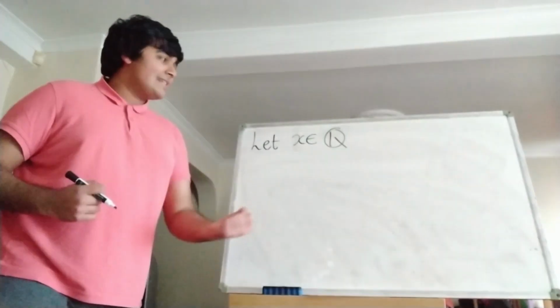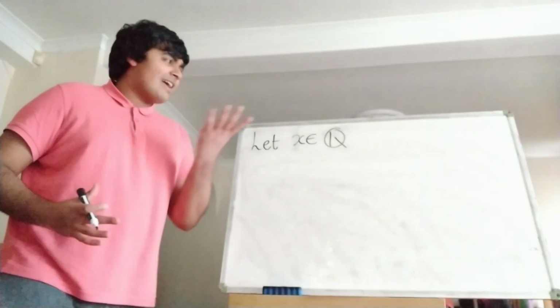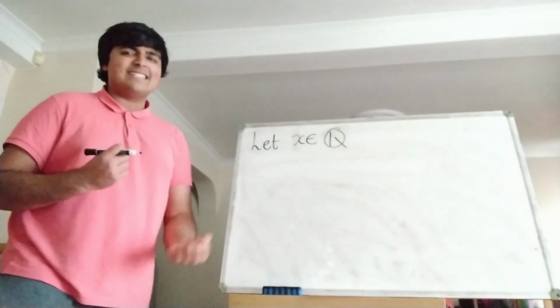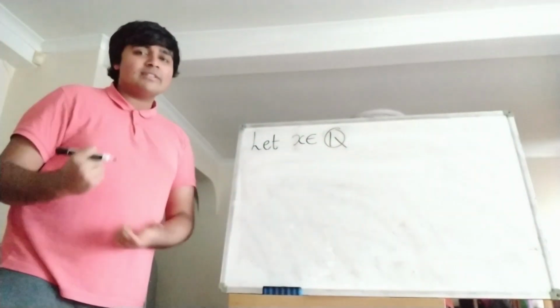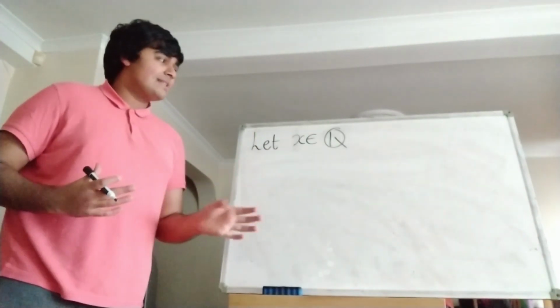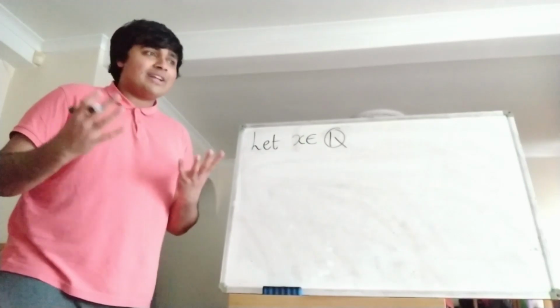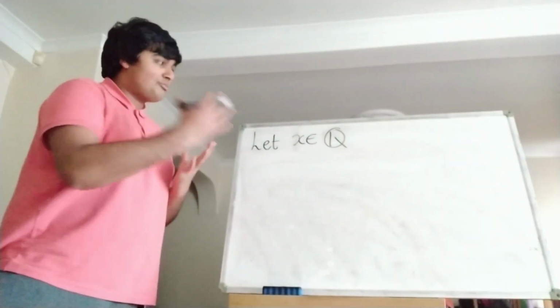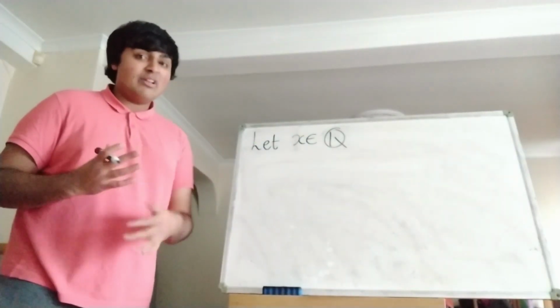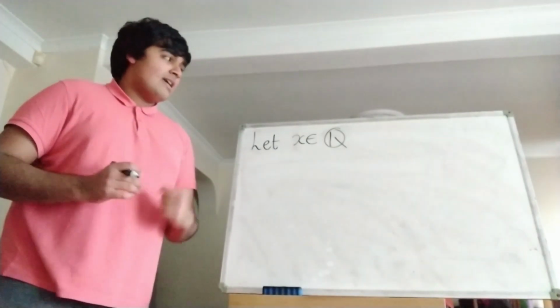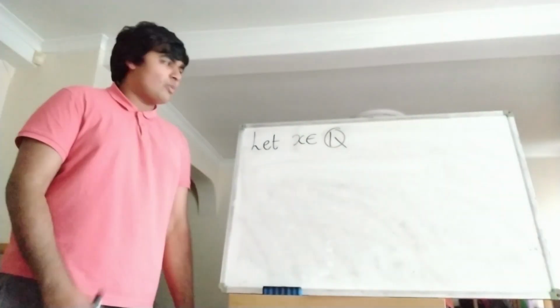Okay, so now we're going to consider the case where x is a rational number, and what's quite nice about this is we don't have to split it into the case x negative and x positive like we had to do with the irrational case. Anyway, what we want to do is again choose the correct values of a and b to prove that f of x equals f of 0, and there are actually quite a few different ways you can do this, but this is probably the most intuitive way to do it.